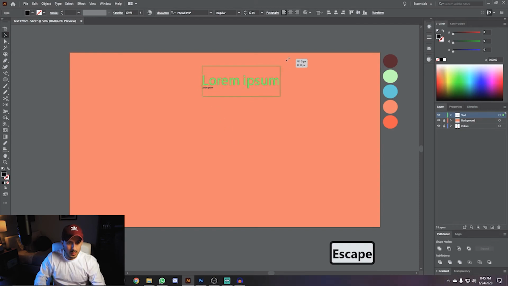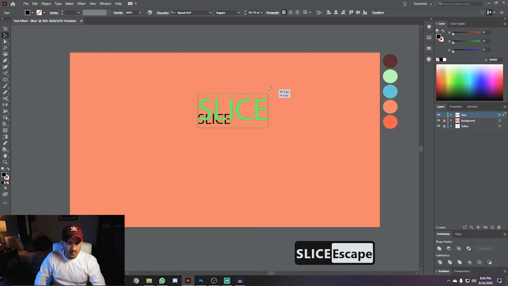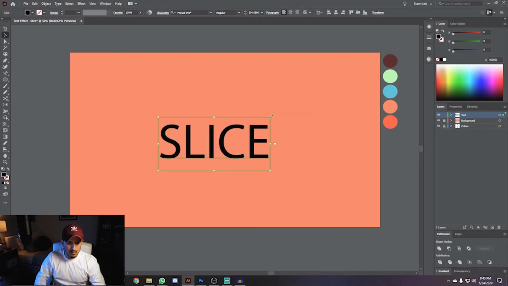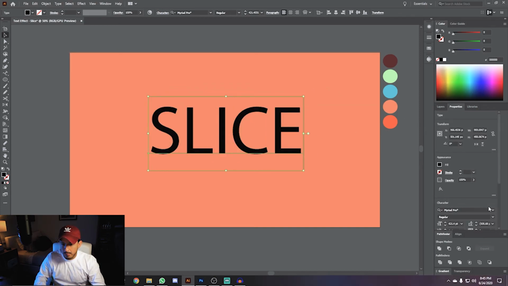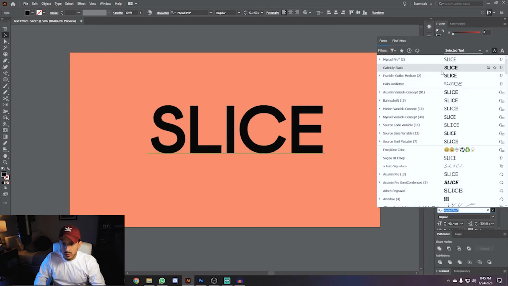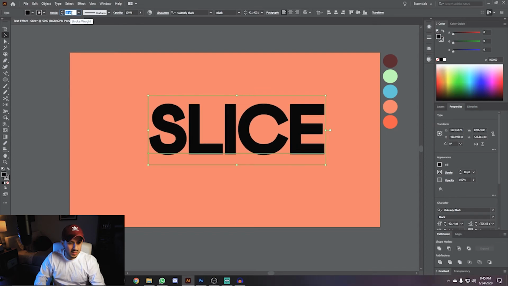So let's grow this a little bit, and the word that we chose is slice. On this one, we'll grow it to about, I would say, right there. And the font that I want to use, let's go ahead and use this one. Now I want it to be a little bit thicker, so we're going to go ahead and increase the stroke size. And the stroke size, we're going to take it to right about this point, right before this point hits the border of the S. So we'll give it 18. 18 is fine right there.